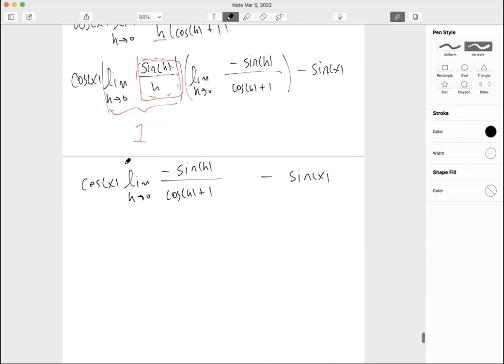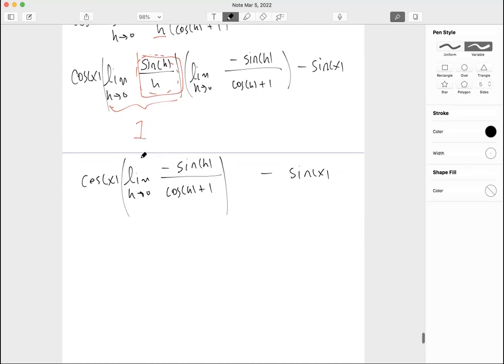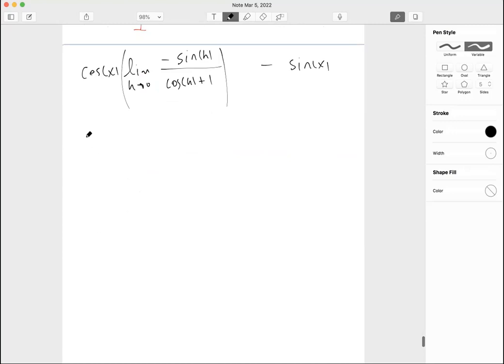Sure. So what is this limit? Now that we've done this simplifying, can we actually compute the limit now? Yes, I think so. Okay, so what happens when you plug in h equals 0? You get negative sine of 0, which I don't know the value of off the top of my head.